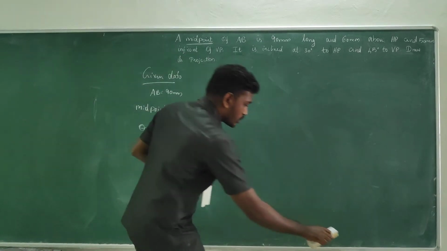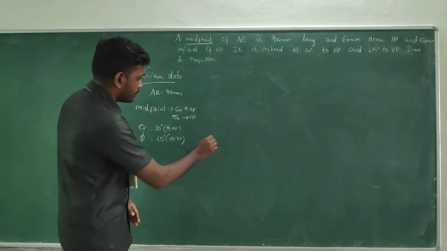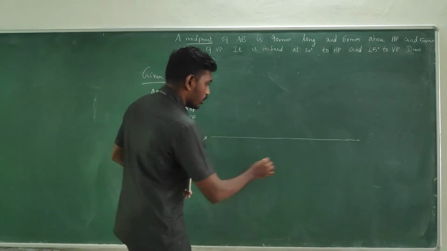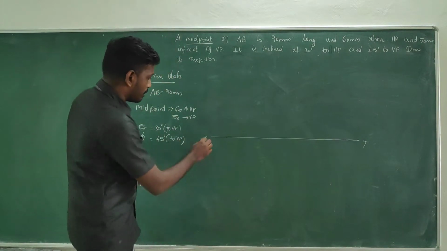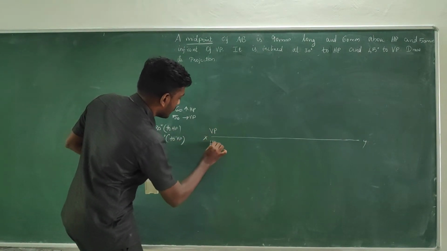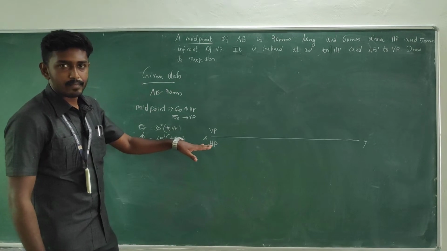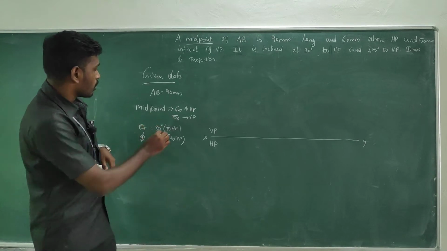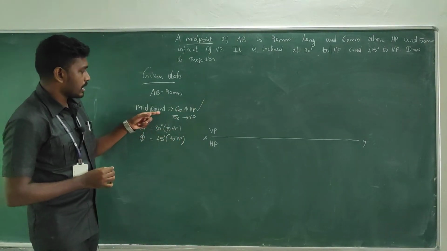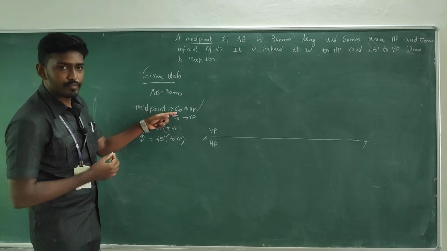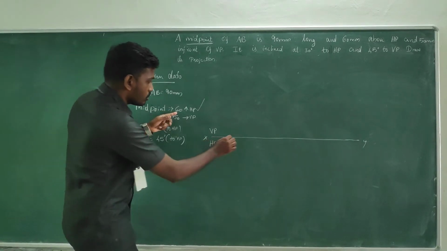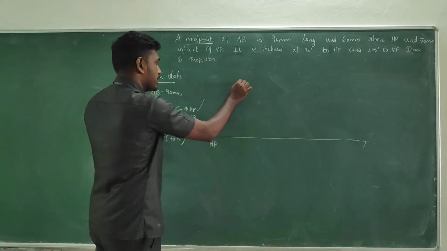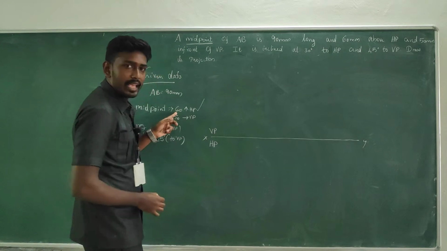Okay, fine. So start with the reference line. Go for a very good horizontal line, 0 degree line, something like this. Above the reference line is VP; below the reference line is the horizontal plane HP. Next, always we have to start with the locus. So here you can start drawing the locus of the midpoint, which is 60 mm above. So from here measure 60 mm above the reference line. Somewhere here you get it.